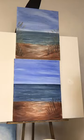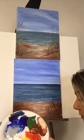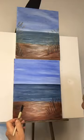So we're going to go over here, and we're going to do that same thing on the other side. We're going to take the blue and the sienna, mix them together, making that dark color on this half inch flat, and then we're going to start over here.